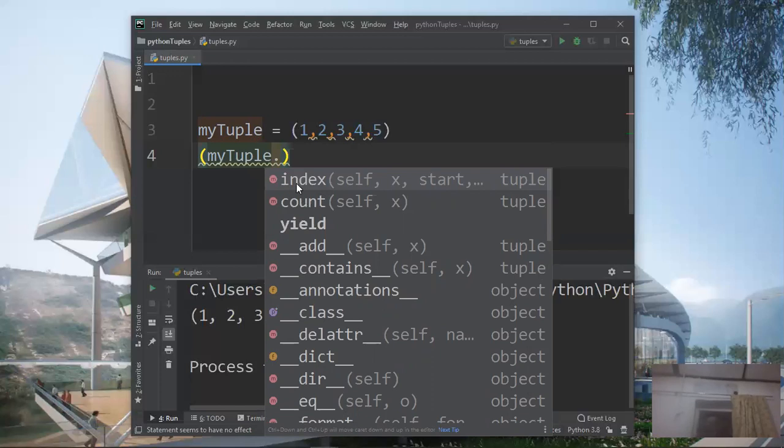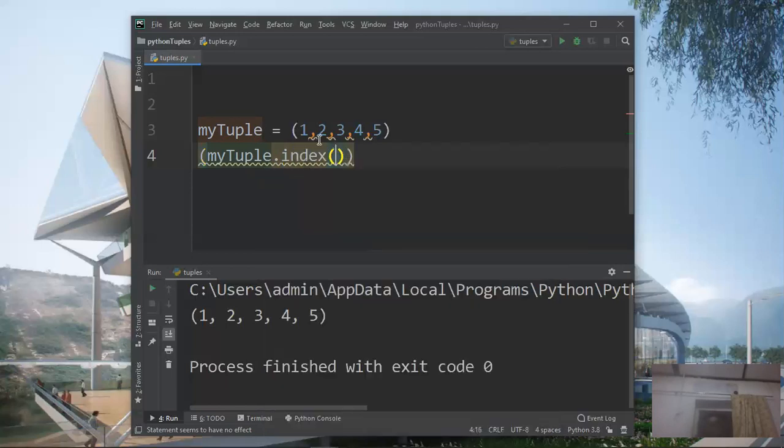If I want to call on any of these numbers, I have to put that number inside these round brackets. So if I put maybe 3 like this, let's print this and see the results we are going to get.